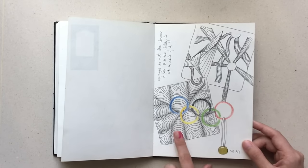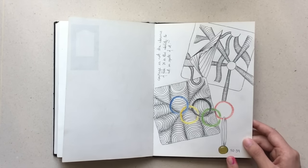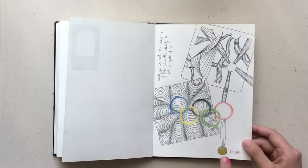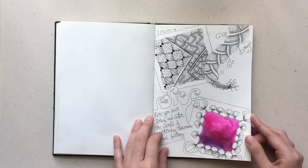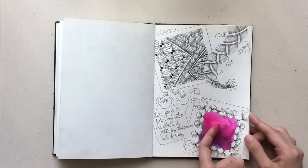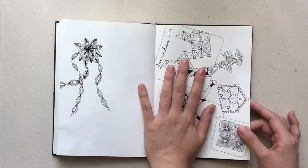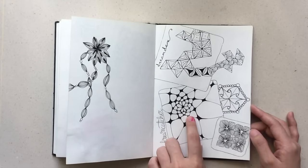This was done for the Diva Challenge — to use the Olympic rings as a string. I remember not really liking this tile but I really like this one. This was done in honor of Joseph Schooling, who competed in the Olympics and won a gold medal for Singapore. 'Courage is not the absence of fear; it is the ability to act in spite of it.' PLS watercolors again — really really pretty pattern. Dream — I saw it earlier in the video. This was a pattern done by Debbie New, a Zentangle teacher in Singapore — she's a lovely person. Dreamcatcher with some rounding.